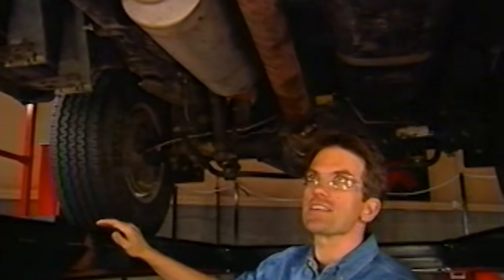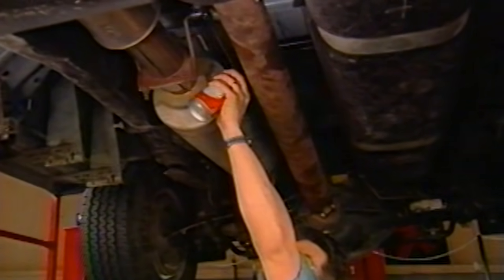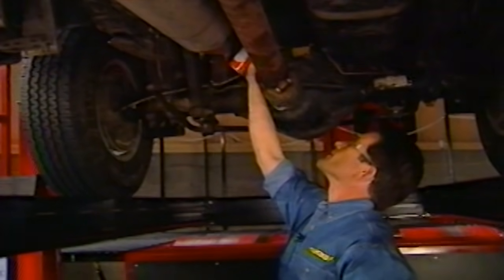Now that we have the turbo out, we can tear into the stock exhaust. We will dump the entire system, but we do need to reuse the rubber frame mounts to hang the new system. A good shot of penetrating lube is not only going to preserve the mount, but it's going to help the pins pop out easier as well.